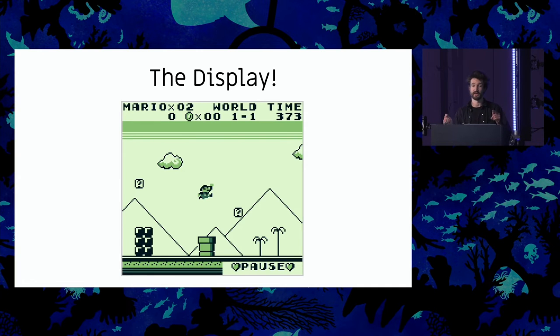But also in the background, you've got the top 2 rows, which is Mario, world, time, and number of coins, whatever. Those 2 rows are rendered into the background tiles, and as the frame is drawn, partway through, at line 17, it will trigger the coincidence interrupt, which then changes the value of the background. So even a simple game like this uses it, and then more complicated games like the opening to Zelda Link's Awakening, where you've got that parallax effect of them scrolling, that's all done with the coincidence interrupt. And some games do even more. They interrupt mid-scan line just to do effects and stuff.